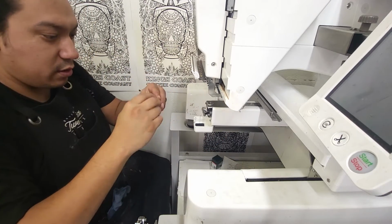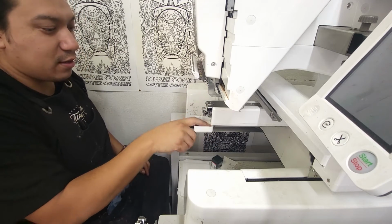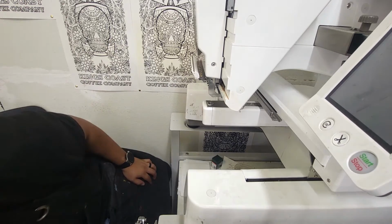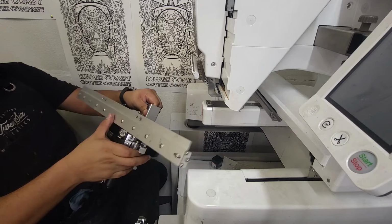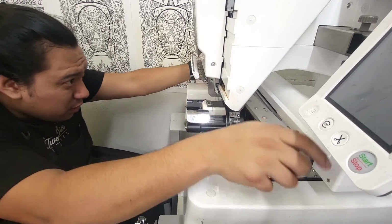Don't forget the bobbin. The bobbin is very, very important. I'd forgotten it, and then it started breaking it again. And I was like, why? Why is it doing it? And it was the bobbin. It was myself. I'm gonna put this in. This.